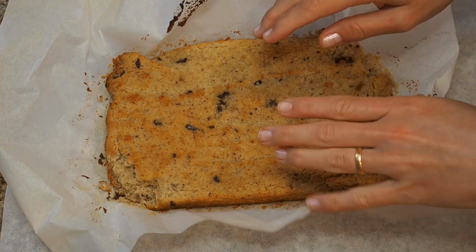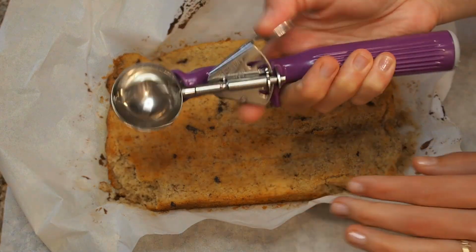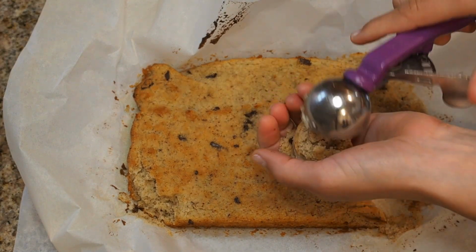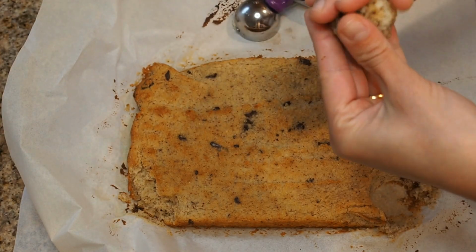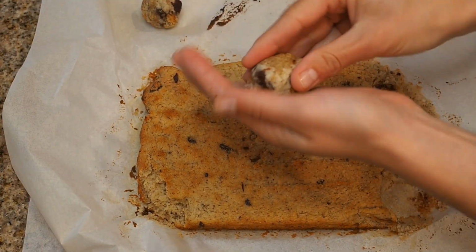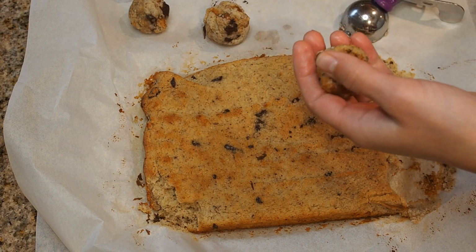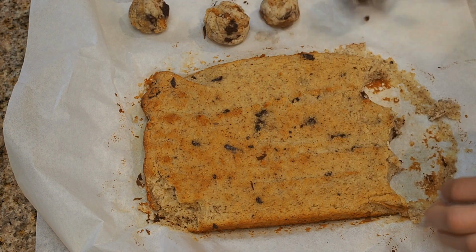Here's our cake, and now I will scoop out a couple of balls. I want to make them a little bit bigger, so I'm using a scoop, but you can also just use a spoon. I have to press them into shape a little bit, and they do taste like the kombucha. I have chosen the Purple Rain. The flavor is pea flower, lavender, and hibiscus, and you can definitely taste it.